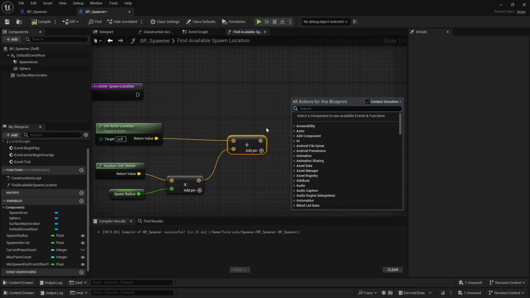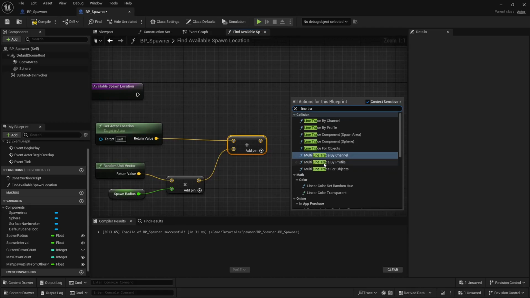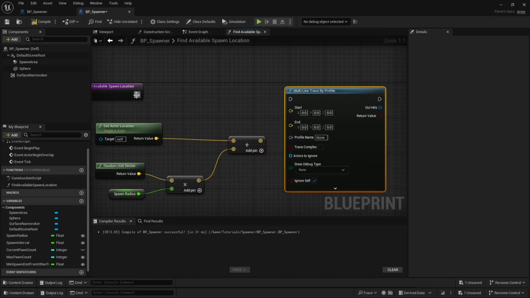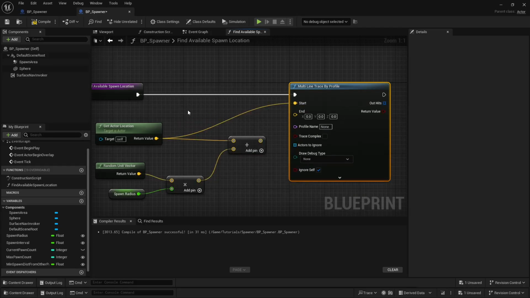We're going to use that to do a line trace profile here. We want the start to be our spawner, so actor location, and the end is going to be this little calculation we just did to find the endpoint we want.